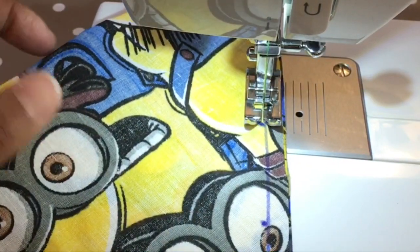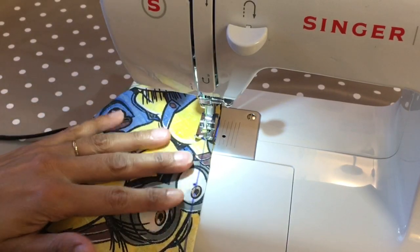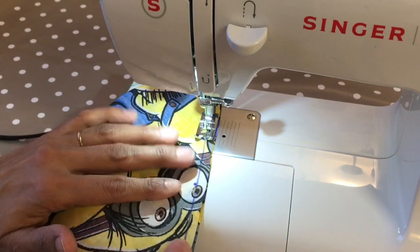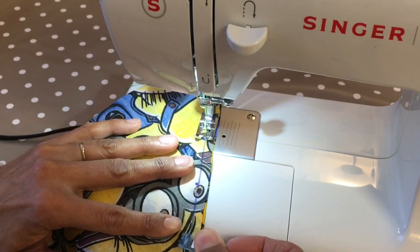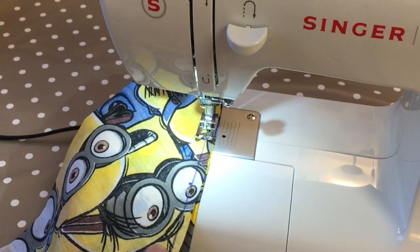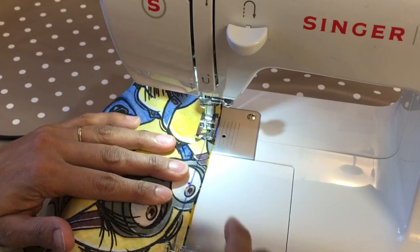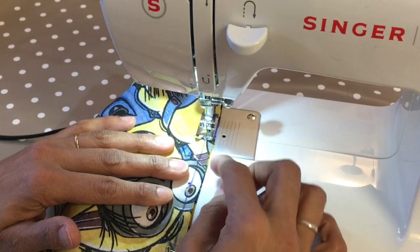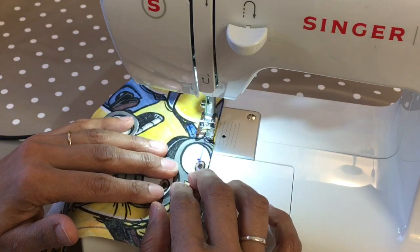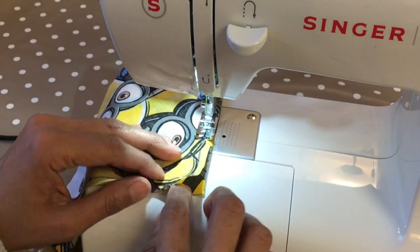Now, it's really important you don't stretch your fabric. When you cut on a diagonal, the fabric becomes really stretchy and it changes shape. So be careful not to pull the fabric, okay? And if you do find it easier, just put some pegs in there to hold it together because it's all coming apart. Can you see? So I'm going to just follow the fabric along the edge there. Okay, take that peg out.